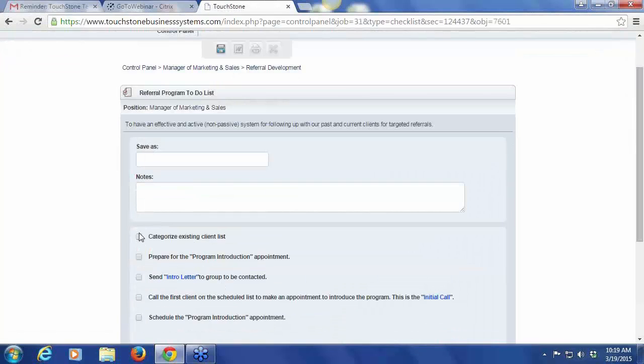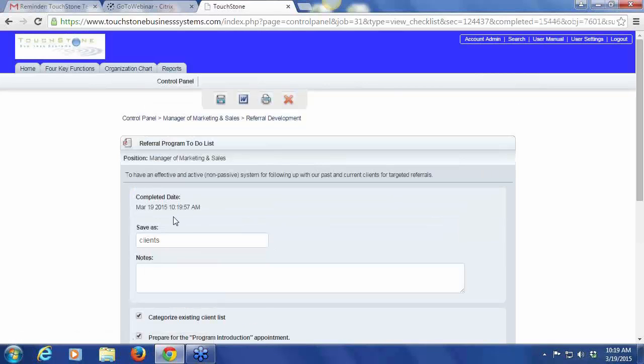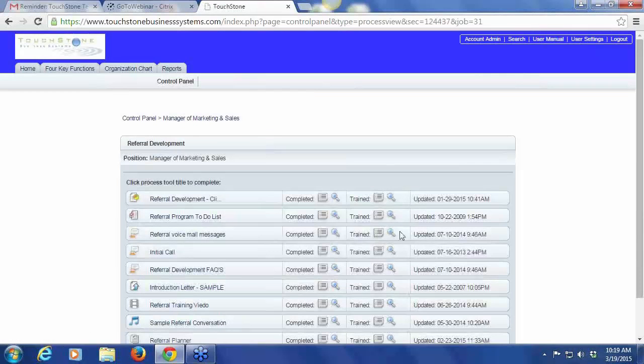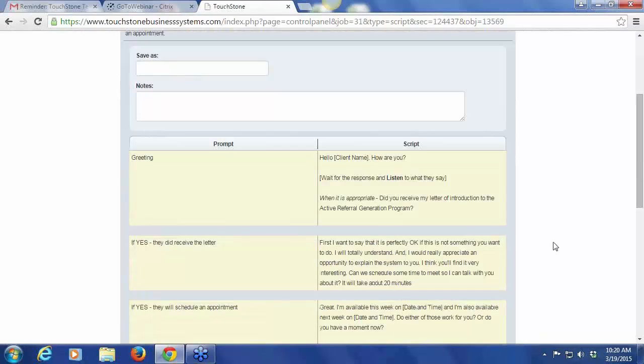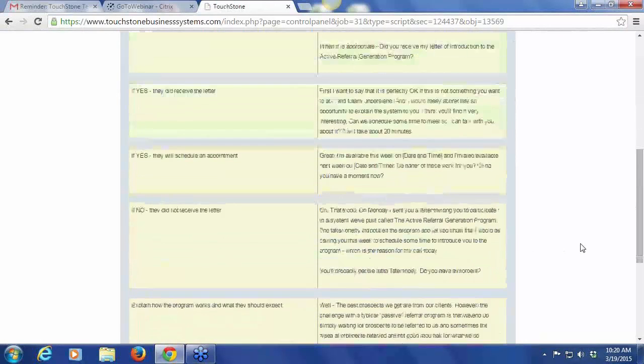So they select it, and then same idea as before, I'd fill this out. I may put this in as the client's name that I'm generating the referral from, and then I save it, and it date and time stamps it. Then as I'm making the phone calls, I may have run across a frequently asked question, or maybe I'm leaving a voicemail script. Maybe I'm doing the actual call, and I just want to have the script open in front of me as I go through it.